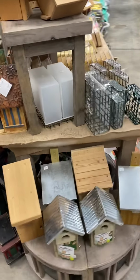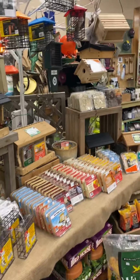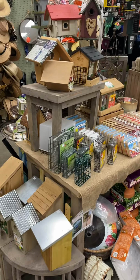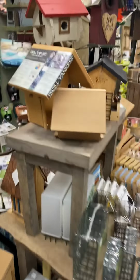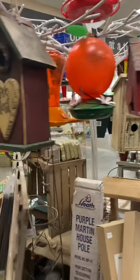Somewhere they can take shelter and hide, keep warm. If you have any old trees or logs, or if you still have your Christmas tree up and you had a live tree, you can take that down and throw that in your yard, and that'll give them some place to hide and have some sort of protection. Anywhere they can hide from predators is always a good thing.